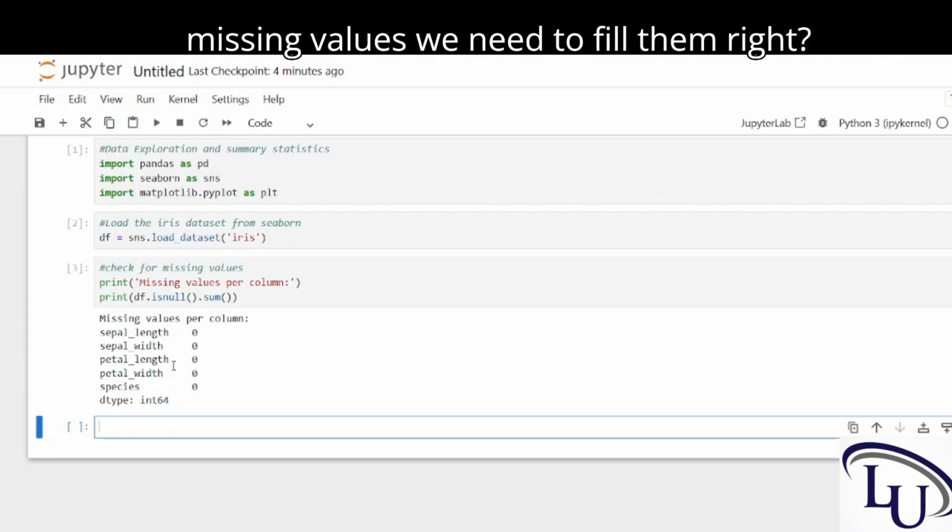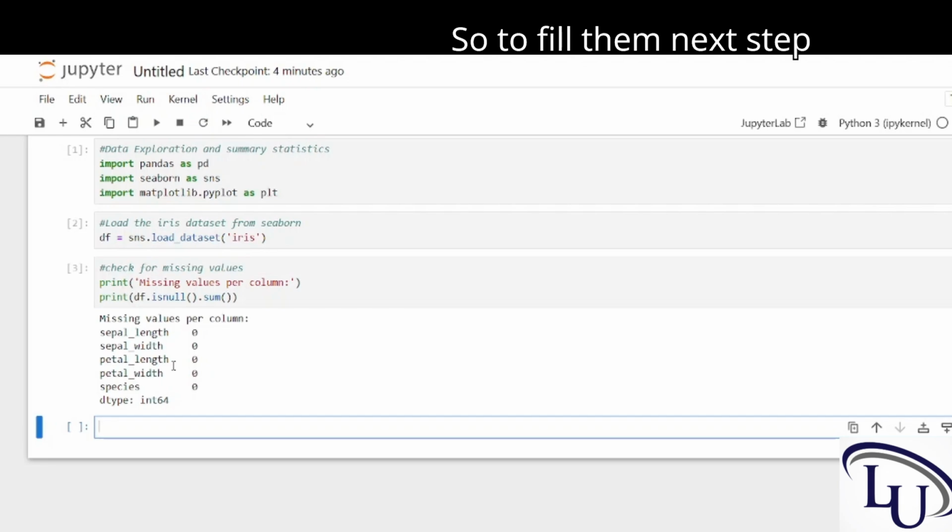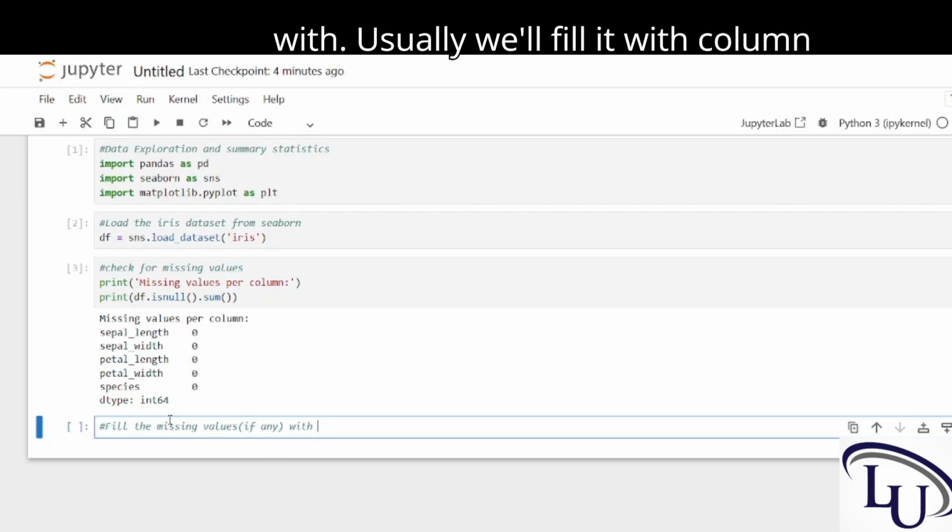If there are missing values, we need to fill them, right? So the next step is to fill the missing values, usually with the column mean.